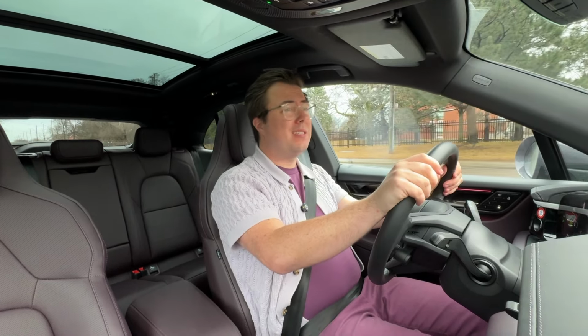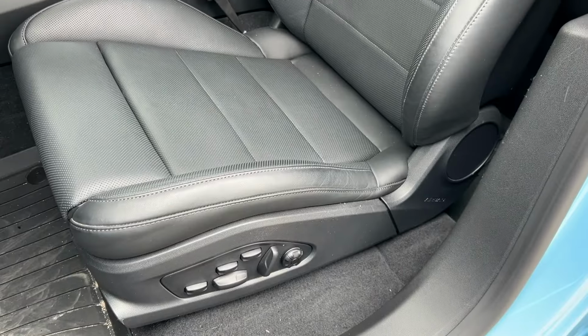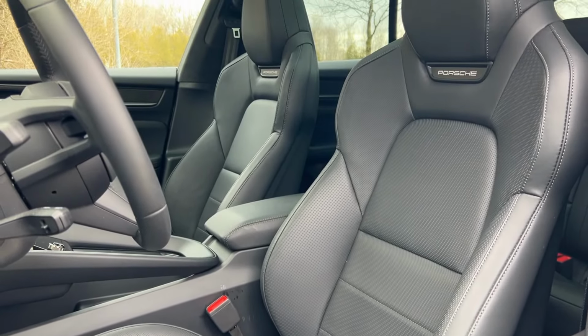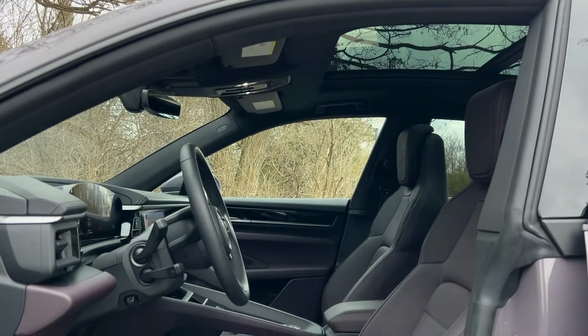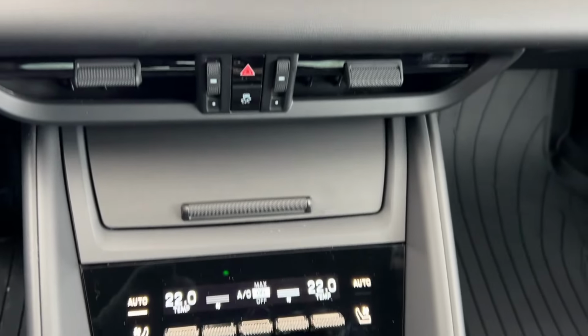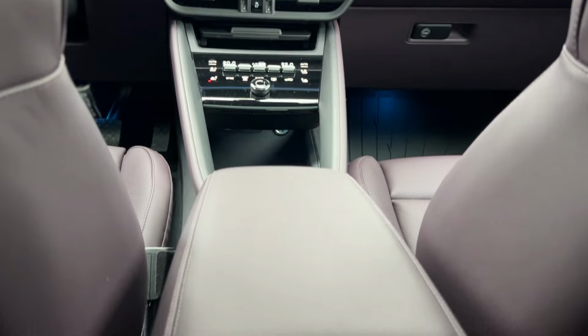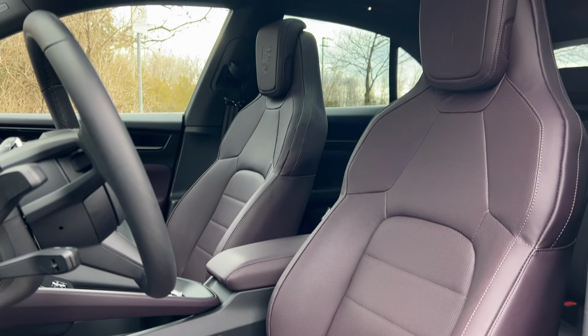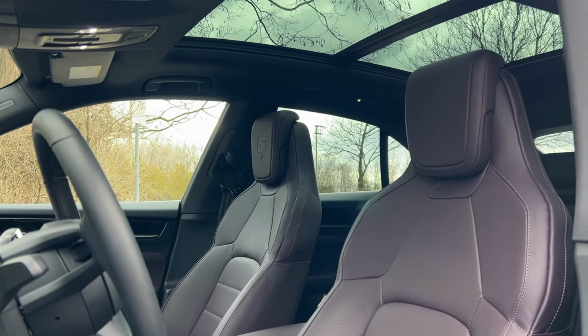So that's disappointing. As far as tech and features go, they're pretty similarly equipped, but I do have the 18-way power adjustable seat that includes massage and the adjustable side bolsters, both top and bottom, whereas Kyle has the 14-way adjustable seat that doesn't have those features. Both vehicles have heated and ventilated front seats and heated rear seats. There's a 4-zone climate control, and rear seat passengers get to control their own temperature levels, which is a nice little touch. They both have the panoramic moonroof and the power rear liftgate that also has remote controls to put down the rear seats within the rear hatch, which is always handy.